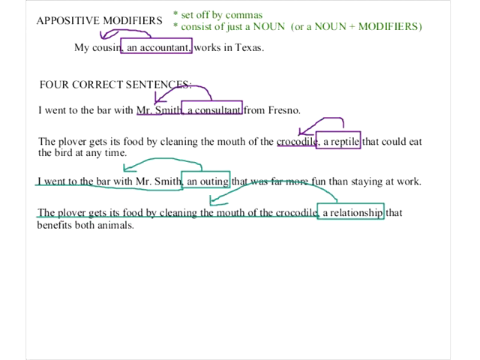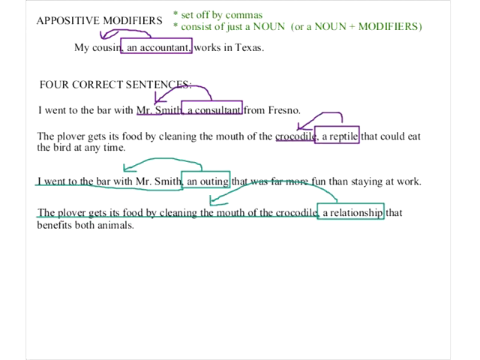But this is how these work. Now let's try to explain what's happening here. Does anybody know the difference between these? Like what do a consultant and a reptile have in common that an outing and a relationship don't? It's a very vague question.